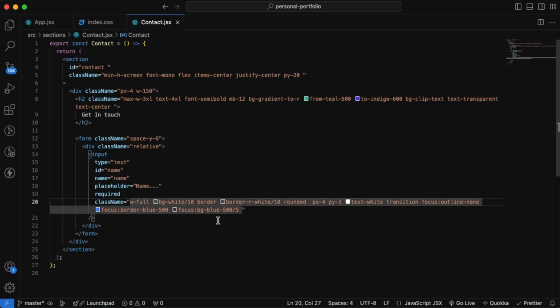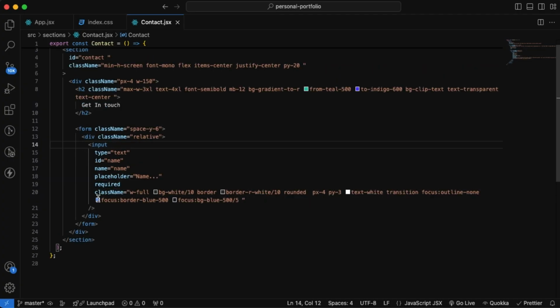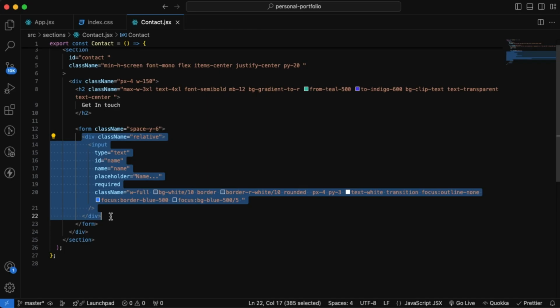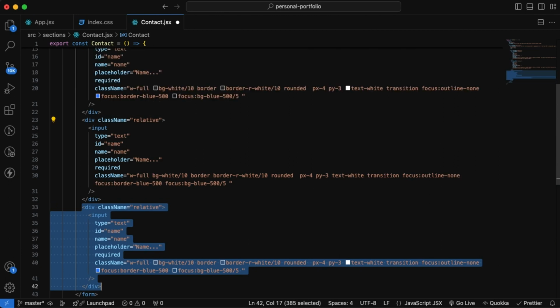Now the other fields will look similar. So let's just copy our div here that holds the input, and you can copy it with Command C or Control C on Windows, and just Command V or Control V, and we are going to paste it here 3 times.